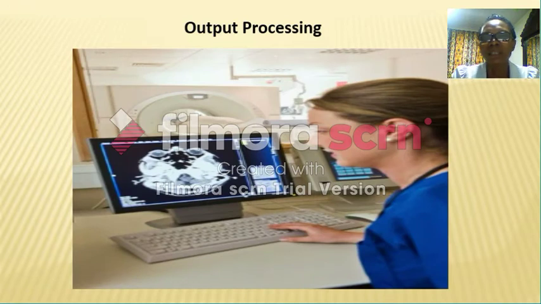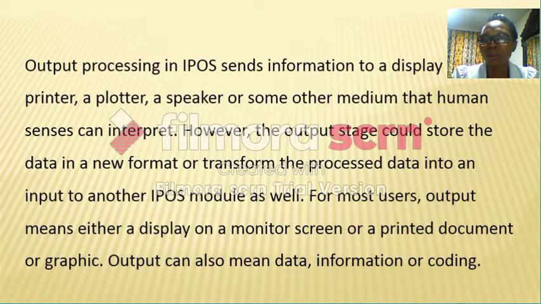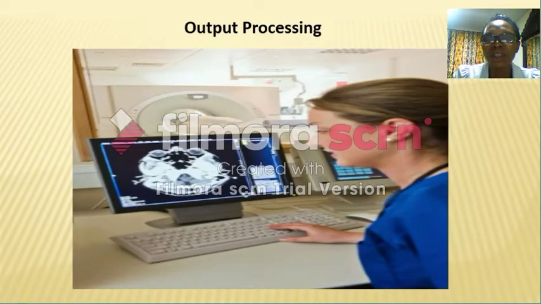Output processing. Okay, when you look at this picture here, you can see a lady that is working on a computer system. She is typing, she is feeding information there. But when you look at the screen, you will see the output. What she is doing there is output processing. When you look at the screen, what the screen is displaying is an output.